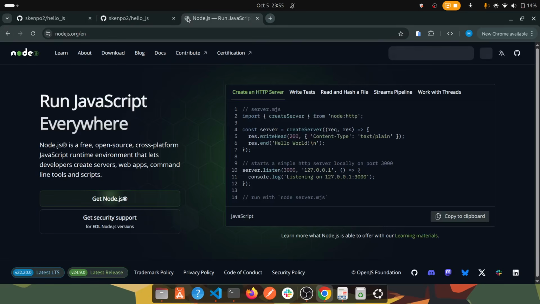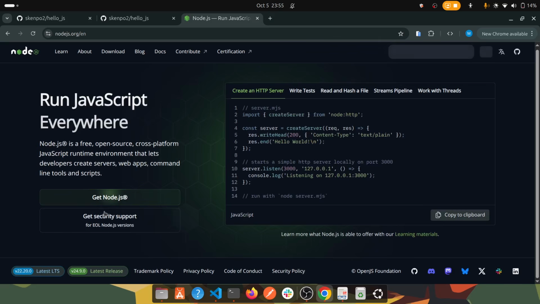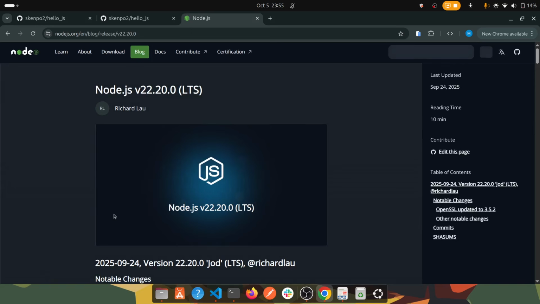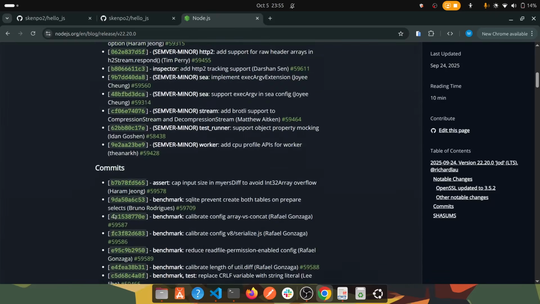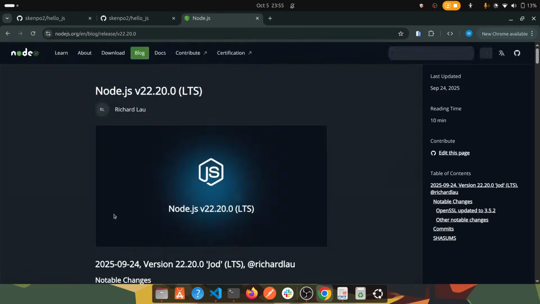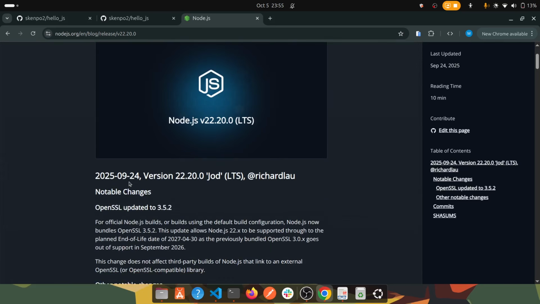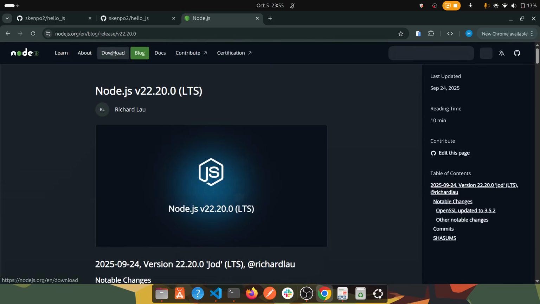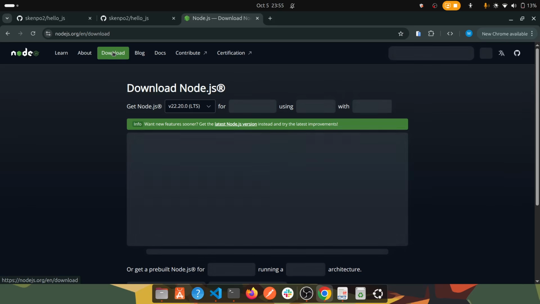And just like I said, you have to download the long term support version. So you can see this is the long term support. Make sure you are getting the long term support for stability. It's very important, so download the long term support.